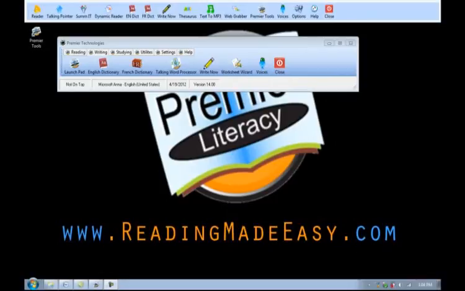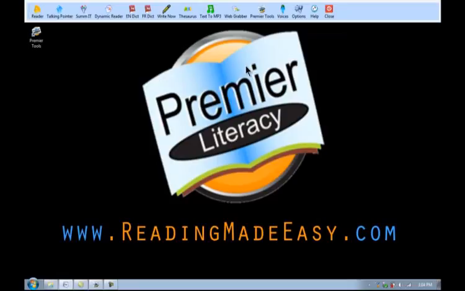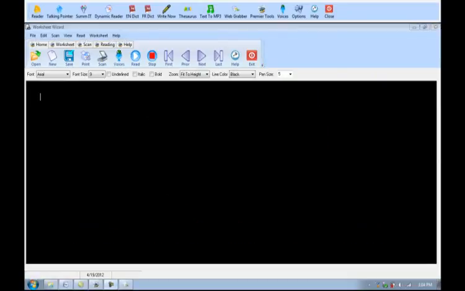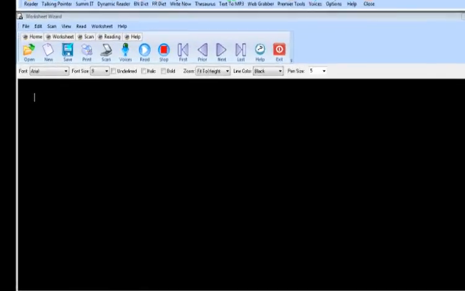So you see I've opened up the toolbar, and we are on the second tab over, the Writing tab. We're going to click on the Worksheet Wizard icon to get started. Now, Worksheet Wizard is a very useful program for anyone who has difficulty with the writing part. It lets you scan in or use a PDF worksheet and do all of the work right on the computer. You can do highlights, you can do writing, and other sorts of edits, which I'll show you.